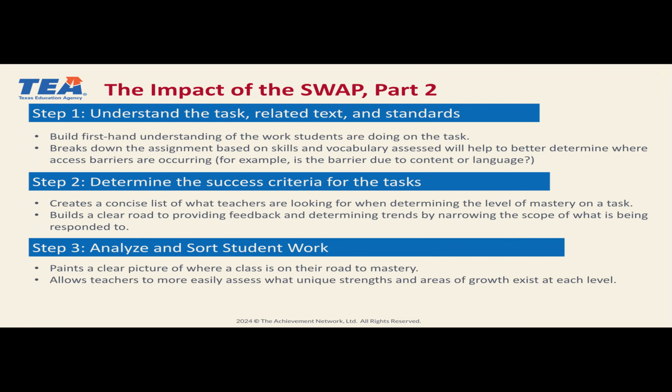Step 3, analyze and sort student work. This paints a clear picture of where a class is on the road to mastery. By sorting the student work by how thoroughly they're meeting the expectations, teachers can more easily assess what unique strengths and areas of growth exist at each level.